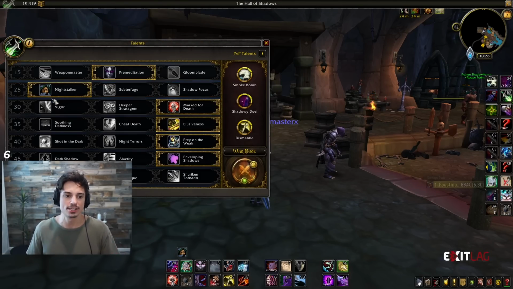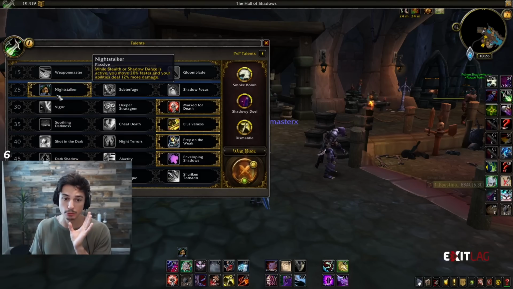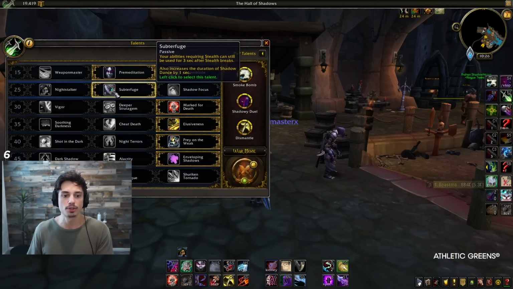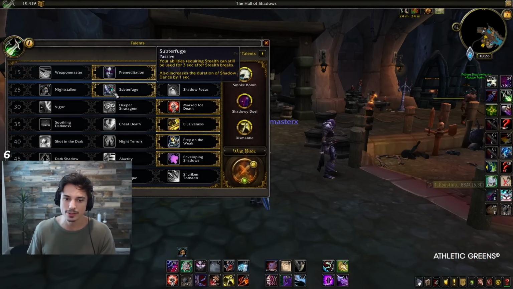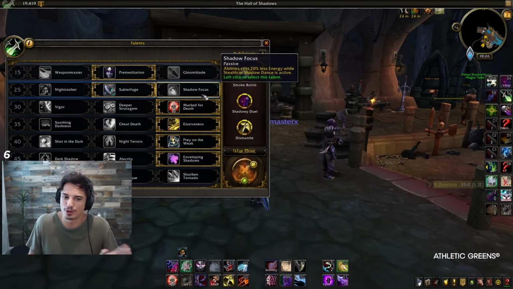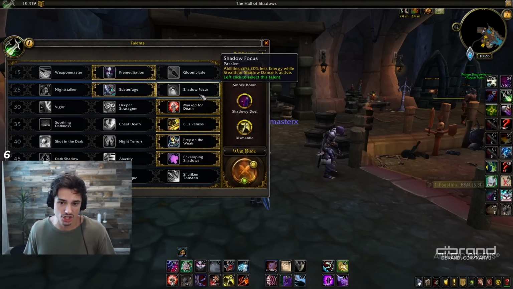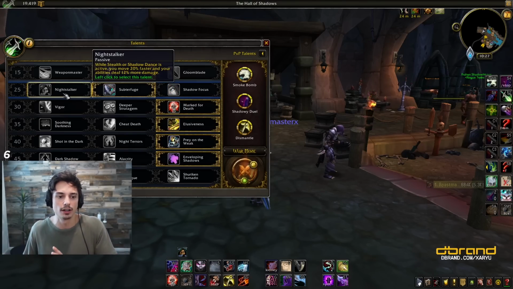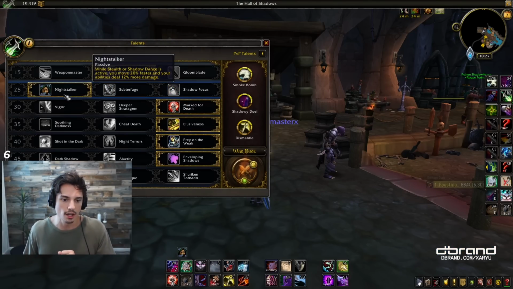Personally, if I'm going to suggest, I would just suggest playing with Night Stalker, getting used to it, because you're going to be doing more damage with Night Stalker. But hey, if you want to do Subterfuge, I don't think it's bad. And if you want to mess around with Shadow Focus, go for it. I haven't really seen too many people mess around with it except Calvish. But Calvish is insane, and he says you can do it. So it's kind of a free-for-all. Let's lock in Night Stalker.